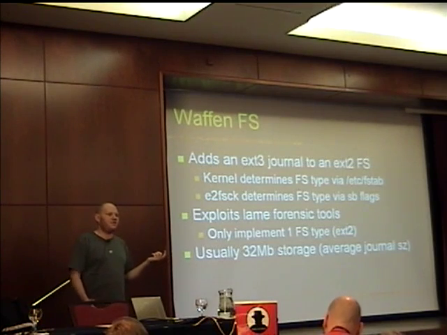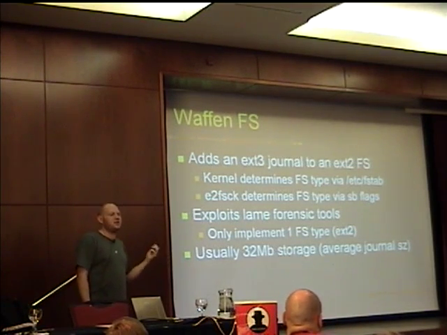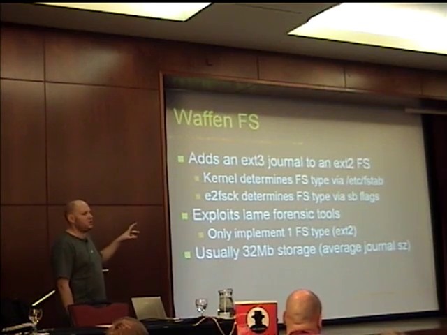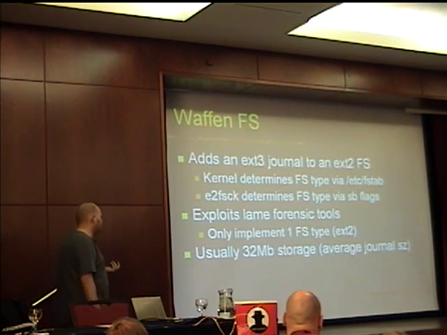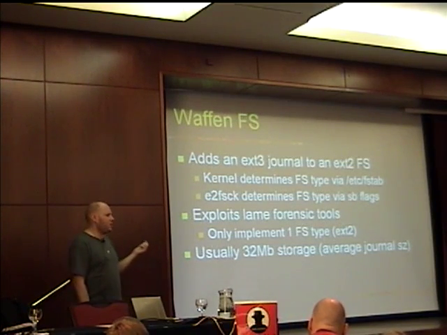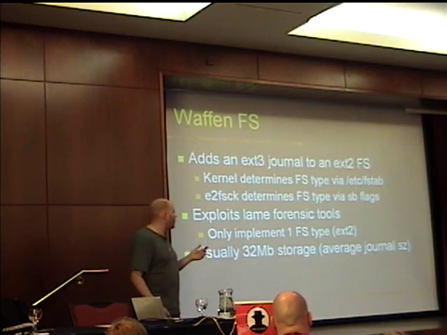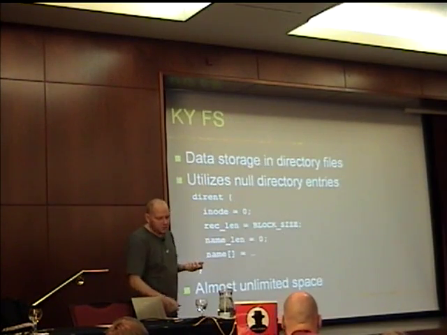They simply say, look, it's the same file system fundamentally, so if we support one, we support the other. They fail to take into account that they have to conduct analysis on the journal file. They never do. You're all good. Usually you get about 32 megabytes of space. Anyone who's ever stored a rootkit anywhere knows just how big that is, and you could probably store the internet on that.